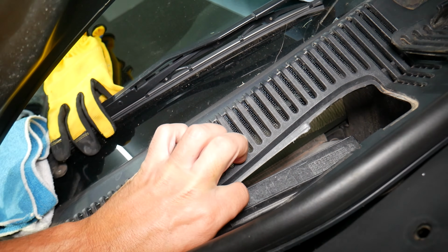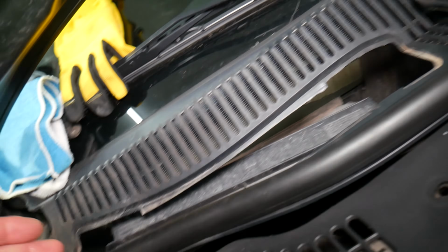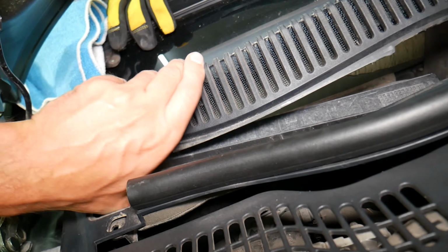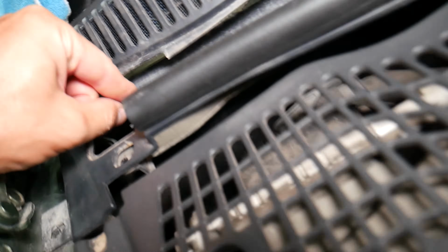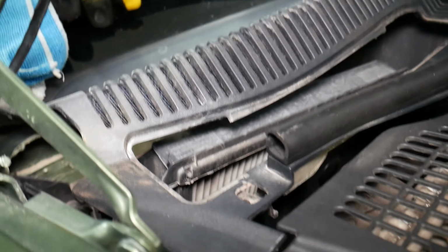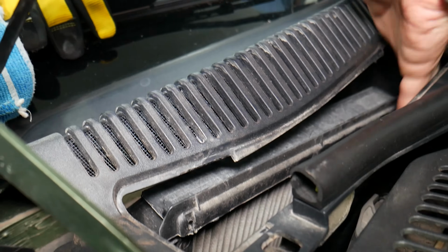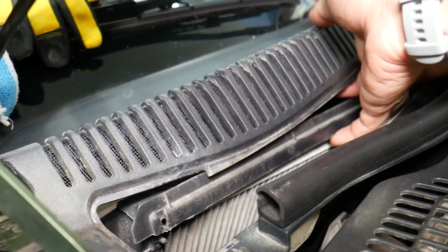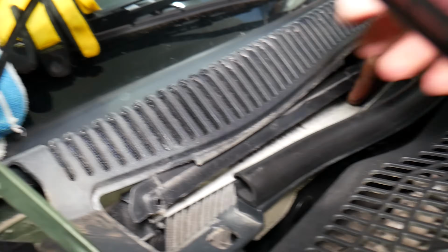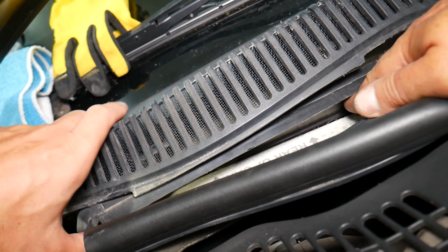Now that filter, you wonder, how is it going to come out of there, right? You keep thinking, how is that filter coming out? Right here, check it out now. I'm trying to fit the camera. Let me see so you can get a clear view. You pull that thing out, the same thing on the other side. And that cap will open, and you can see that's your filter on the inside.